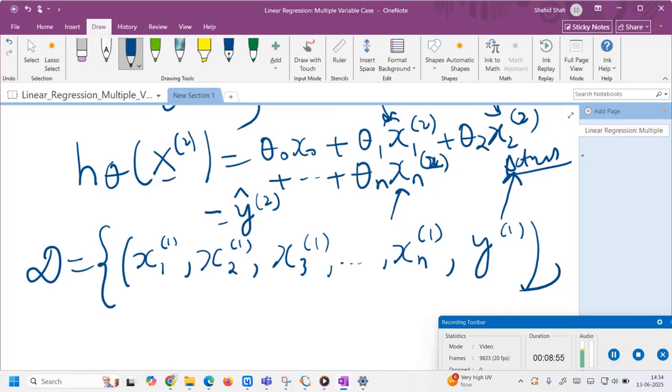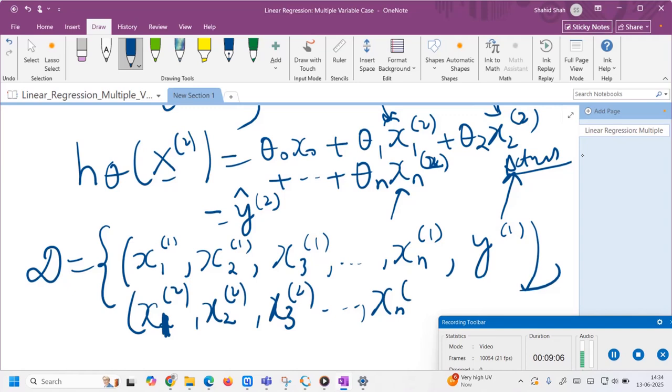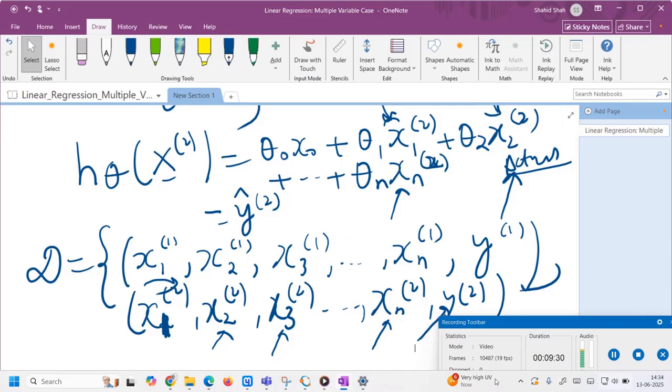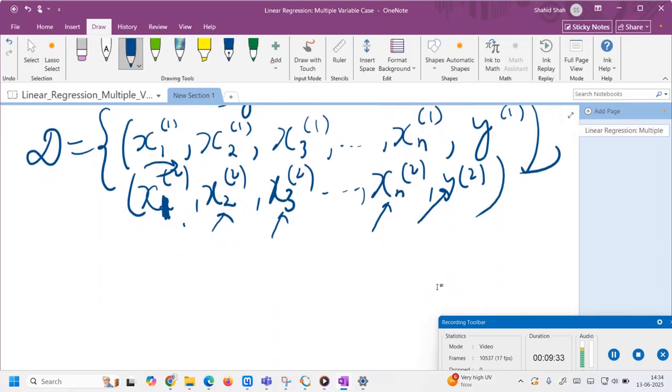Similarly, this is one data set point, the other will be x12, x22, x32, xn2, and y2. What does it mean? It is the CGPA of student number 2. x1 suppose means mathematics course, x2 may be programming in C course, x3 may be Python programming course, and so on and so forth, and xn2 is the CGPA of the second student, and y2 is the actual CTC that the second student has got. Now how many such samples are there?